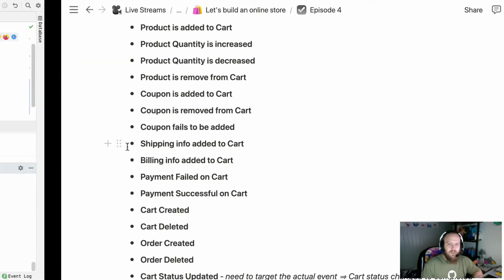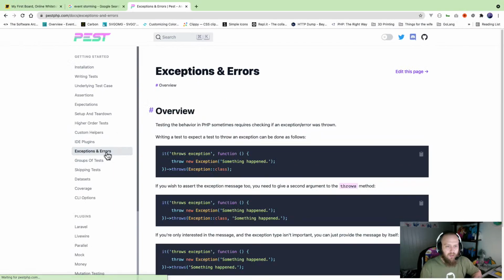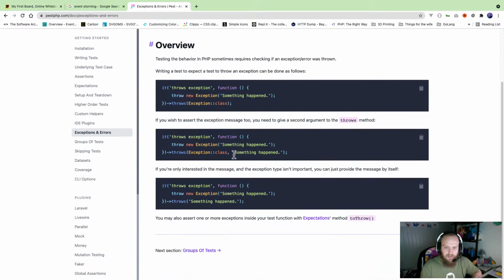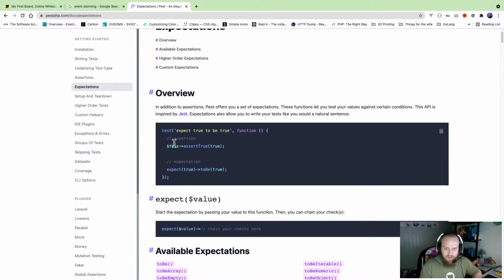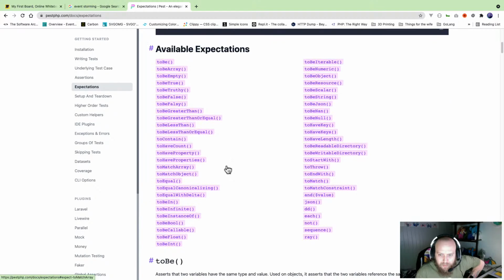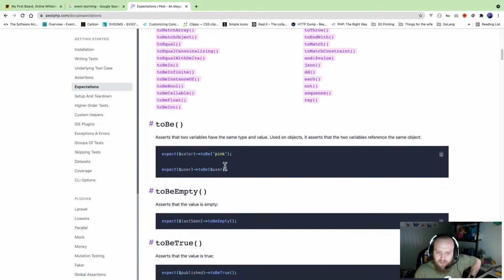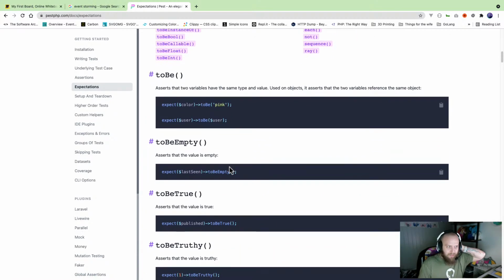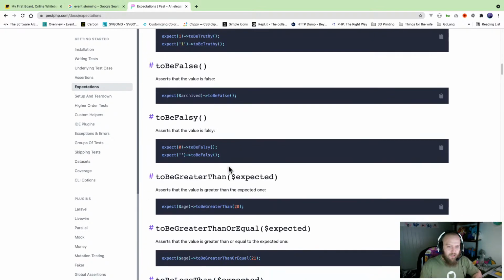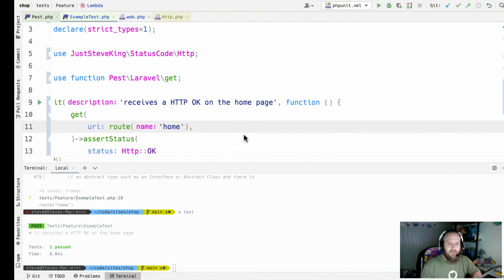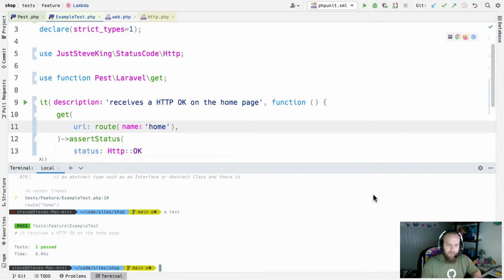Yeah, so the expectations API is a funny one that I'm not 100% on yet. So it throws an exception, expectations instead of that. I don't know whether I can do like expect tap or anything like that. I'm pretty sure if Luke Downing was here, he would slap me all up in the head and tell me I'm doing it wrong. But I'm going to get him to join me again soon.